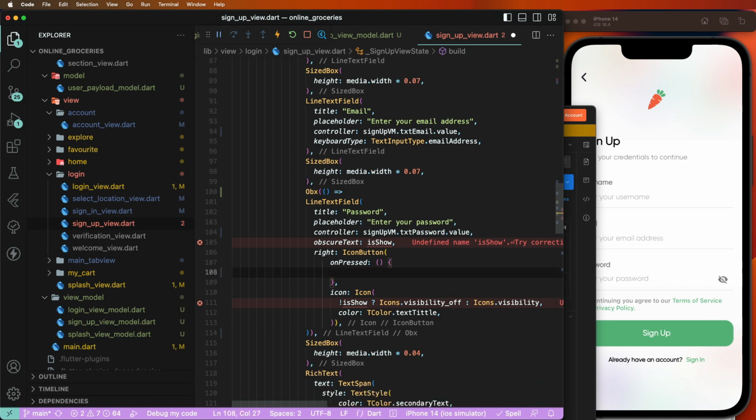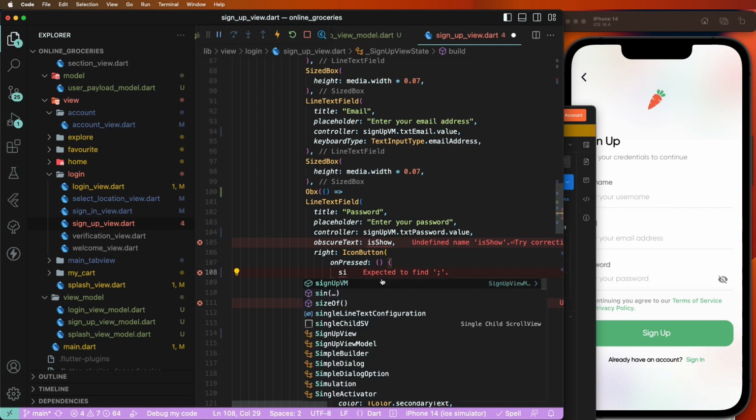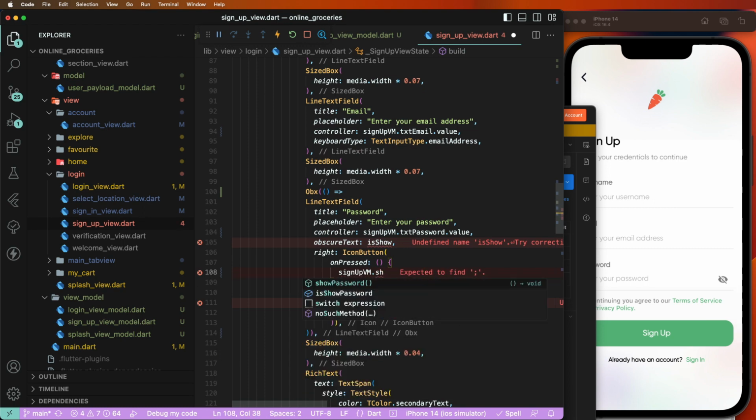Now we need the password event methods here.